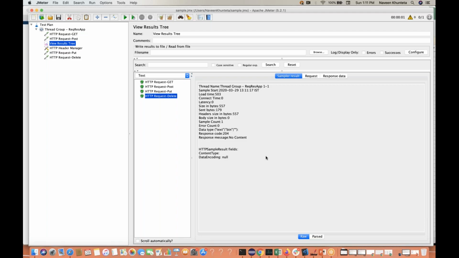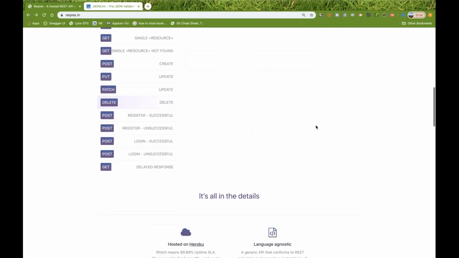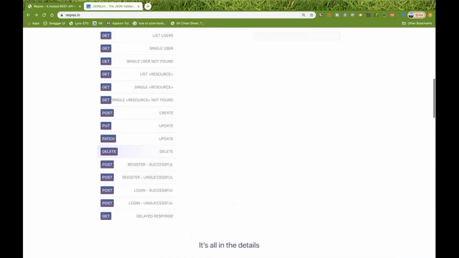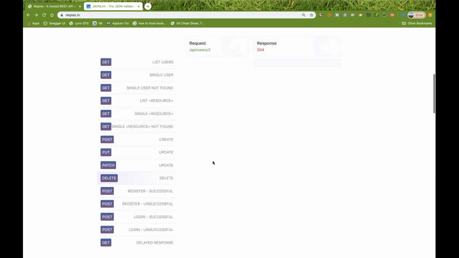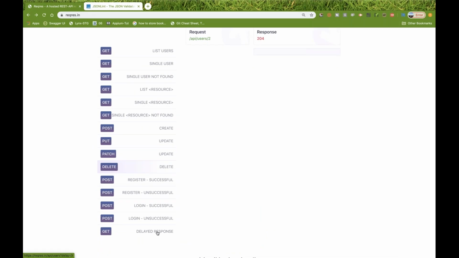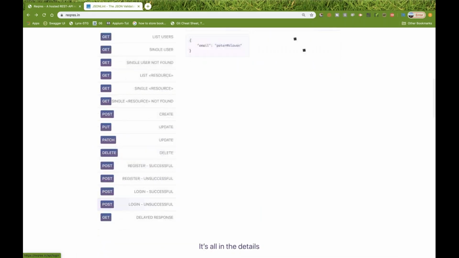So these are dummy APIs, guys. There is no backend database available. This is just a delete API just to simulate those delete calls and everything. Now you can try with other calls also, like patch, post, and there are so many: get, delete, response, and a lot of things are there. Login successful or not, okay, like this.